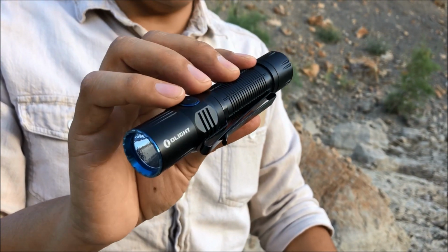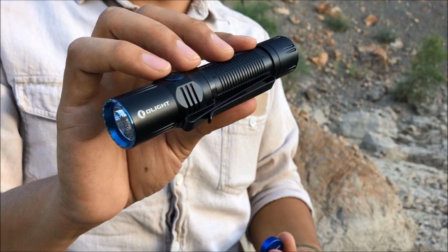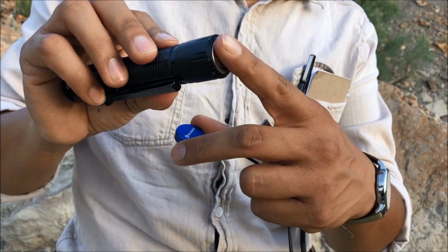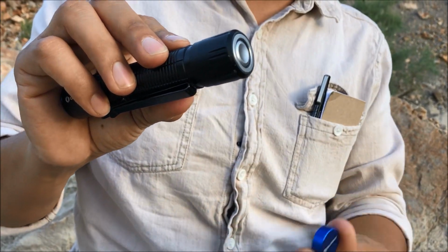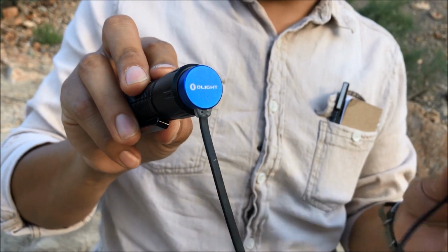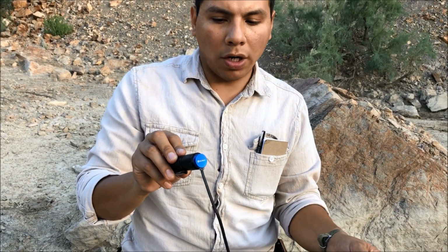Now, this is rechargeable. That's something I really like with electronics. Now there's plenty of flashlights that do that. However, this one's a little bit innovative in the fact that the tail cap is magnetic. And this is the charging port that it comes with. And you set this to charge on your portable charger, you know, on your wall outlet.